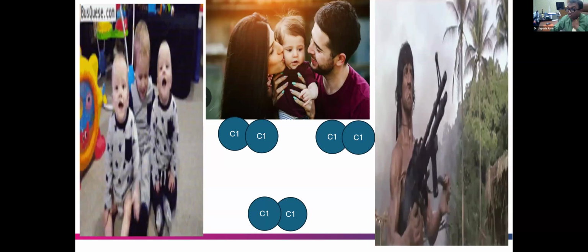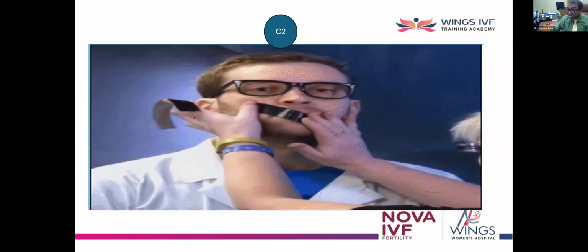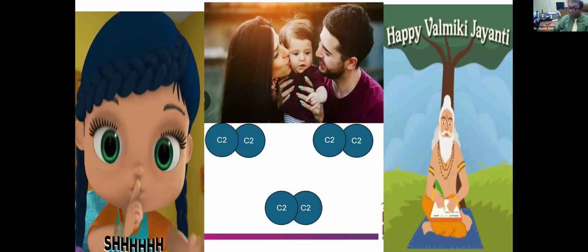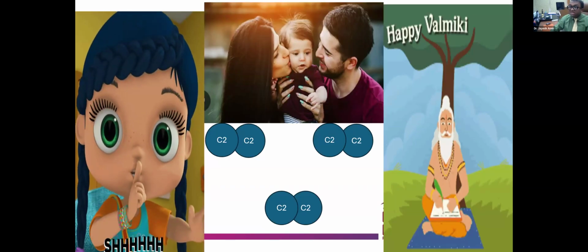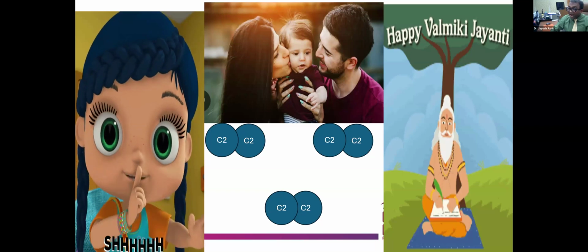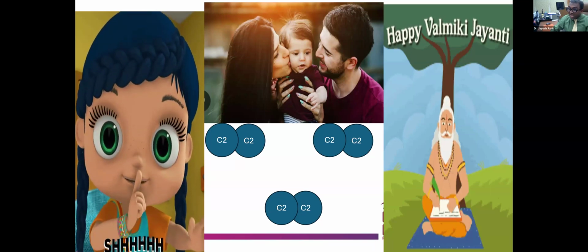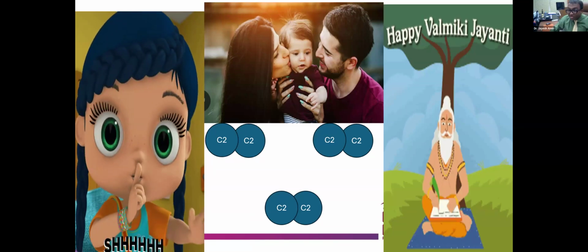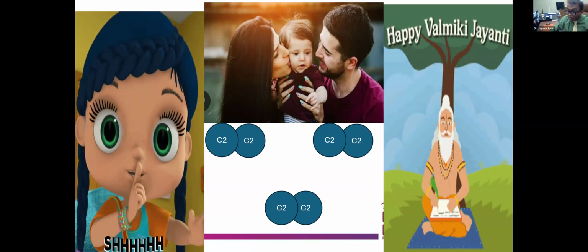Again, I want to say that if the C2 is there, then it is a silencing. But when you have all C2, that means the embryo will always be C2. That means it is a silent embryo. So it will not interact with the decidual natural killer cell, and will not activate the decidual natural killer cell. So there will be no penetration, more chemical pregnancy, more pregnancy loss, or more implantation failure.